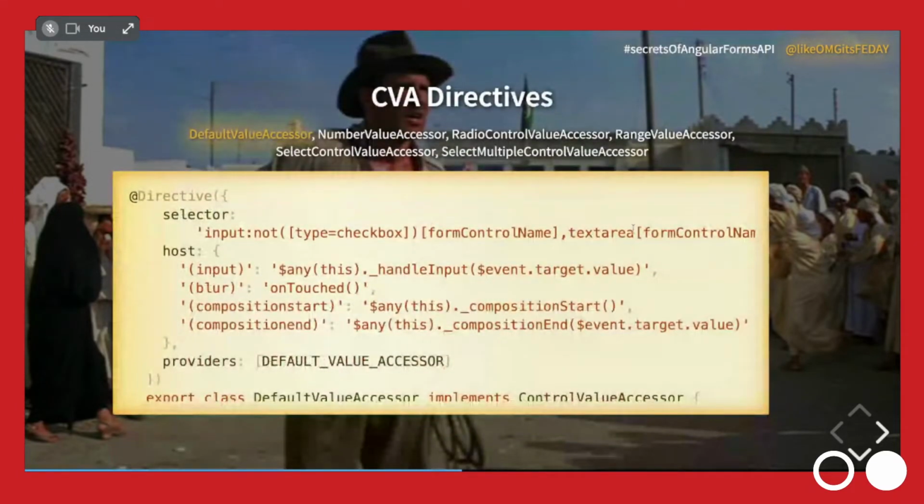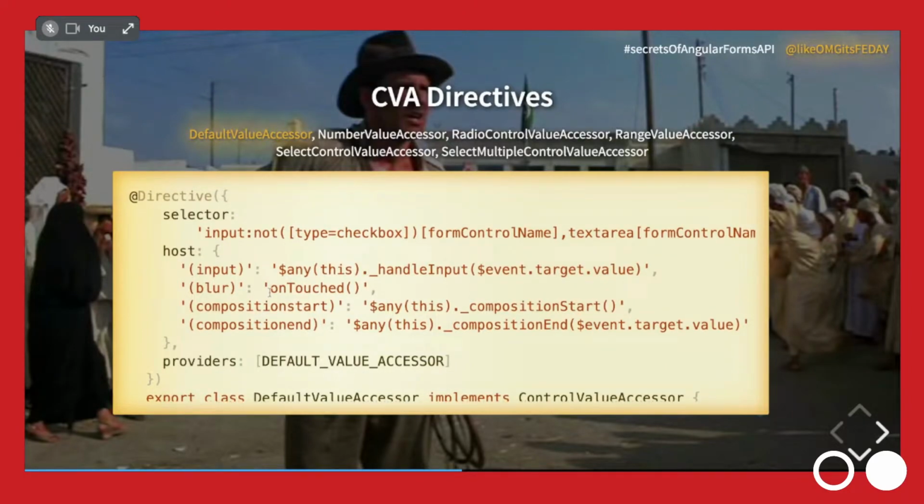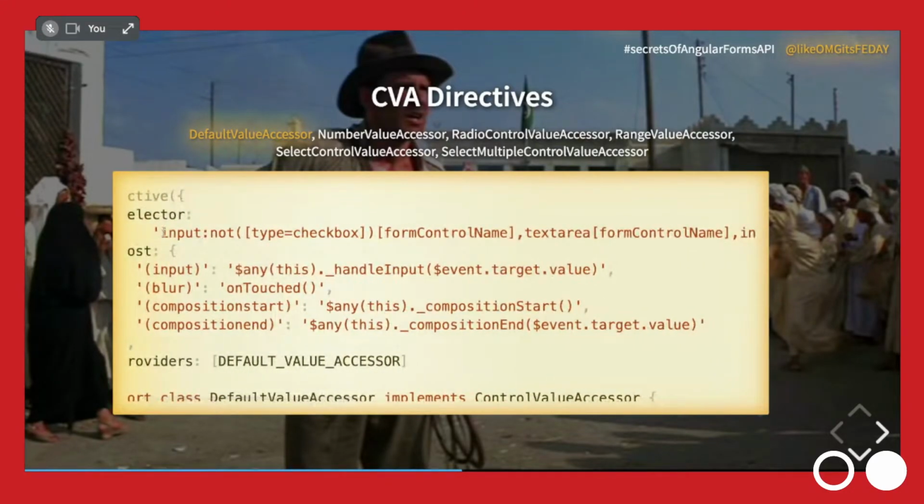All right. One of the really cool things when you start trolling through the Angular source code is you start to see exactly how all these things are built. So there are all these value accessors that the Angular framework uses to do the forms that you see today. So if you're looking at a radio control and you don't understand how that works, well, it's implementing the control value accessor. So this is the default value accessor. And if you look at this selector, it kind of shows you what's going on.